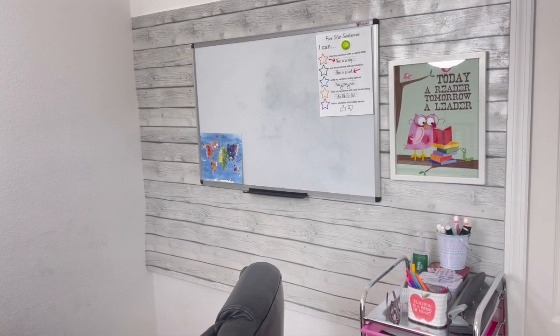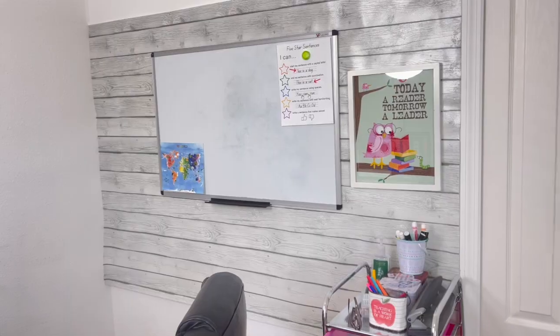Behind me I also have a whiteboard. I love it for the size and the fact that it's magnetic. I don't use the whiteboard too often with my students — I think I only have one or two ongoing classes where I actually write on it. Most of the time I'm just hanging stuff up behind me. I got it on Amazon, though sometimes other stores have them cheaper during back-to-school sales.